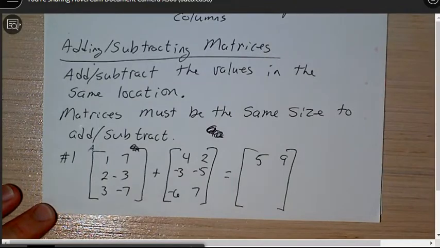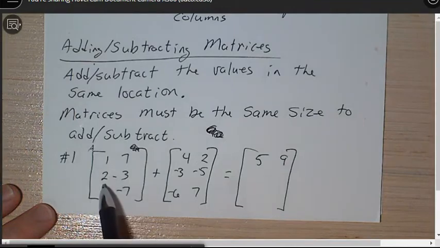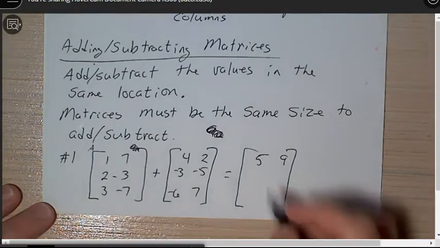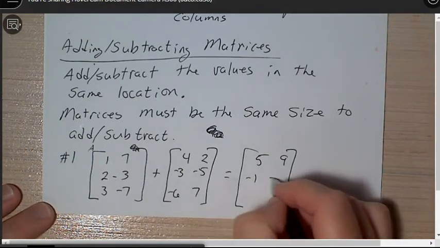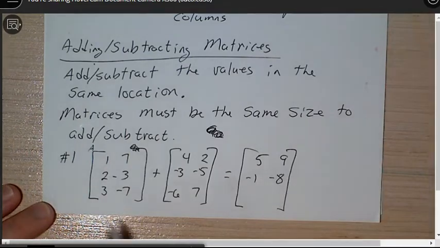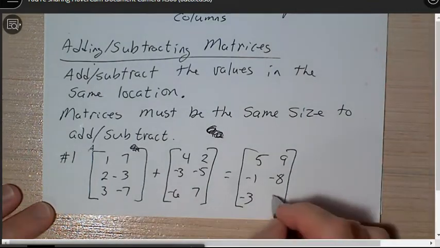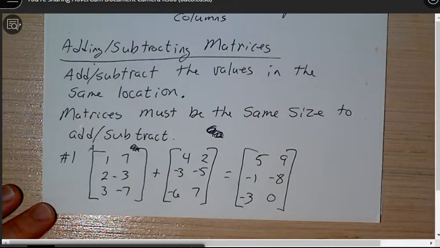But what we'll do now, we'll just stick with basically it's doing the same thing, just not talk about it here. So, all right, in the second row, we've got 2 plus -3, -1, -3 plus -5 for -8, 3 plus -6 for -3, and then -7 plus 7 for 0. Okay, so addition, really nothing to it. Just add or, depending on what the signs are, subtract the numbers that you have. It's in the same locations.